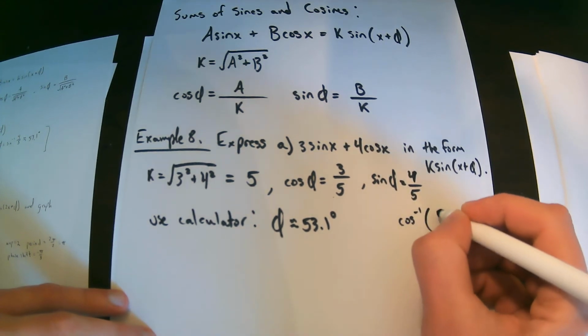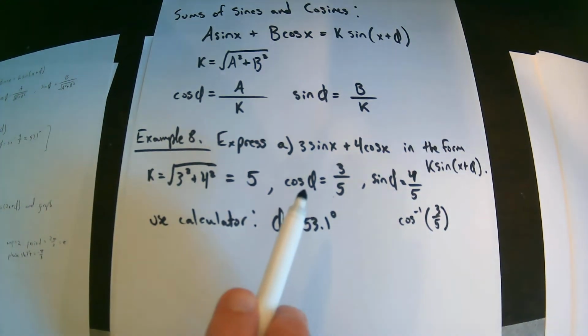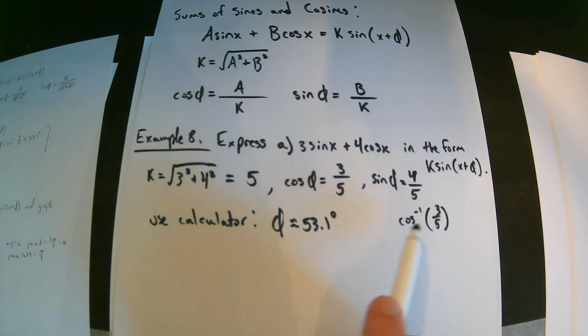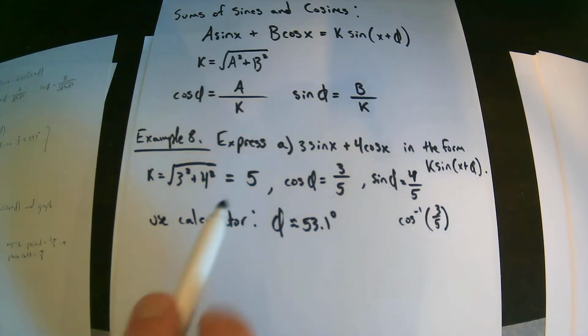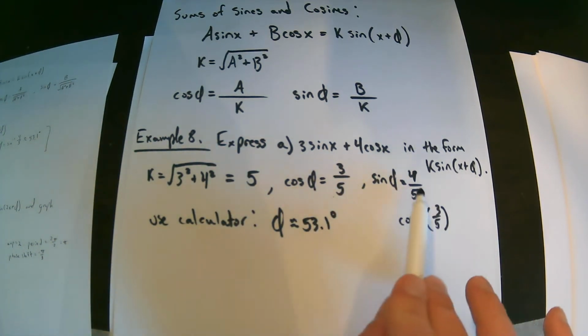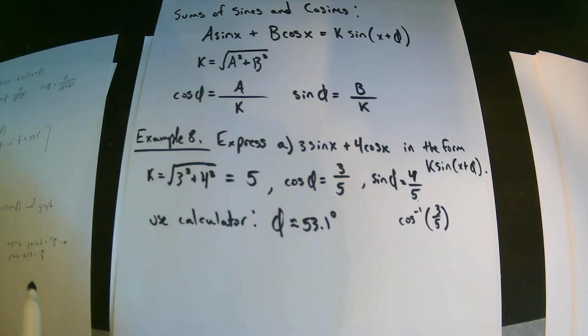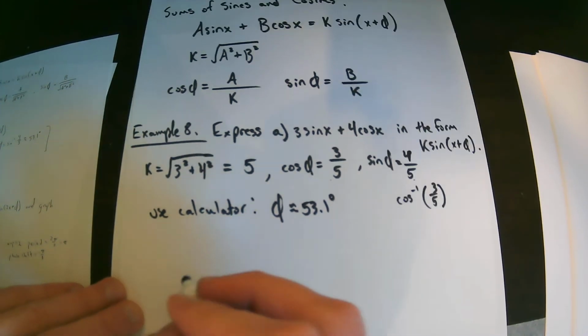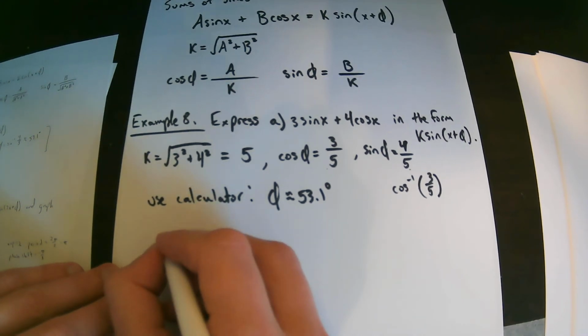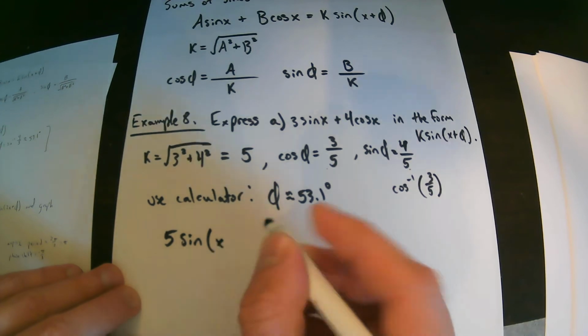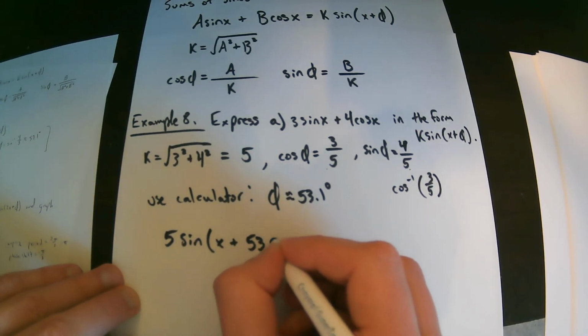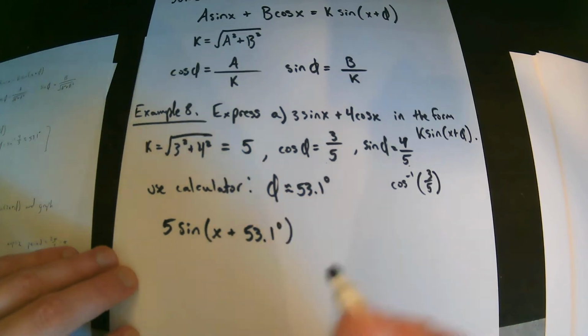So you'll plug in cosine inverse of 3/5. And it's important to note that it is positive, right? Because remember, the tricky business about using a calculator with inverse trig functions is the calculator only knows where the function is defined, but angles do not obey what a function says, right? Angles are more free. So we have to know what quadrant this angle is in, but since both of these are positive, we know that our angle is in quadrant 1. So we get that, and this is all we need. Now we are ready to write it in the form k times sine of x plus 53.1 degrees. There we go.